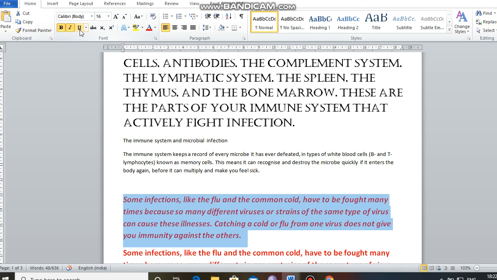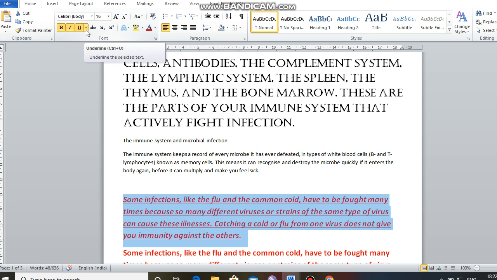The next one is Underline. If you want to underline something, you need to click on Underline and things will be underlined. But always remember, whenever you need to make changes to your text, first select that portion and then only changes will be visible. So I'll click on Underline, and see, the entire text comes under underline.